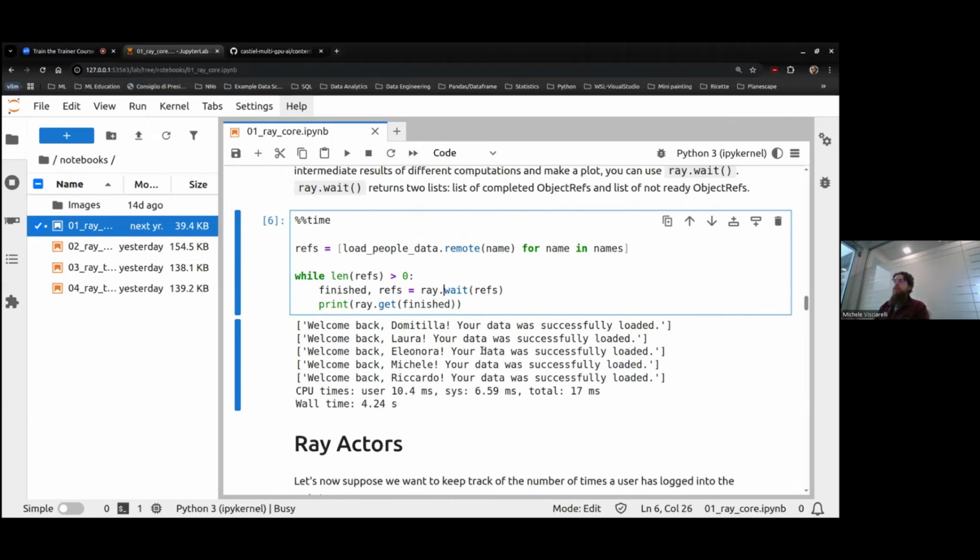Now, before starting with Ray actors, I think the map that you would probably want to keep in mind is that, in general, submitting work tends to be cheap. With ray.remote, it returns immediately, so it's really fast.